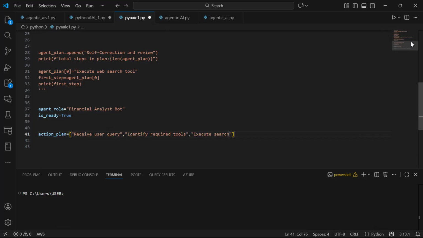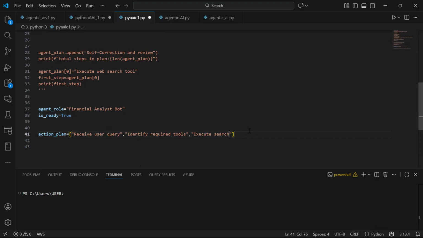Basically, if you look at the action plan of any agent or most of the agents, this is what it does at a high level. Receive user query, identify the required tools, and then it executes the search.